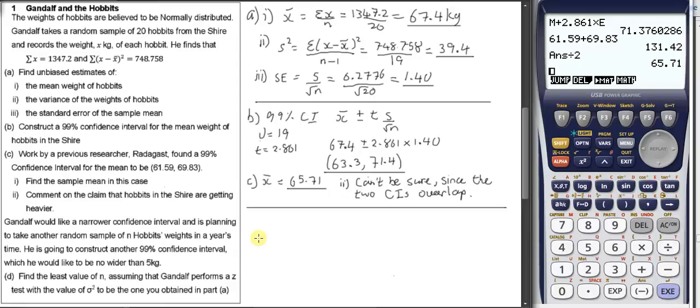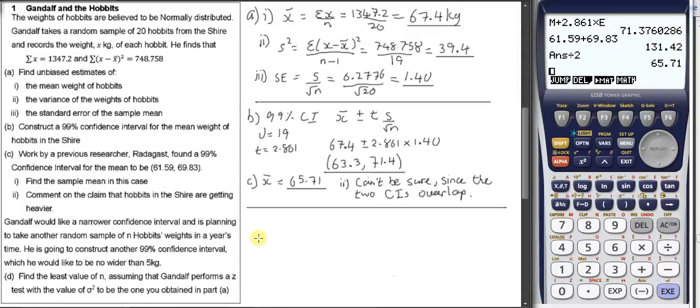part A. Now I can see why he's going to have to make that assumption, because in order to work out n, he needs to know the variance, so he'll have to assume it's that, since that's the only value we've got. And I guess if he takes a big sample, which I suppose it will be, then it'll be big enough that he can assume that the sample variance is the population variance.